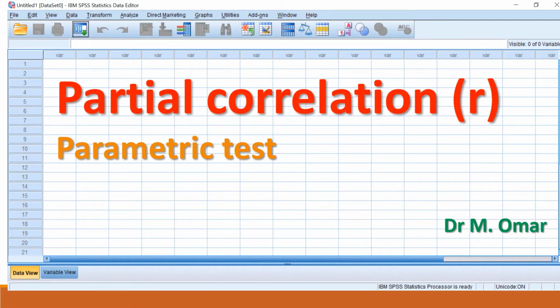Partial correlation in fact uses the Pearson correlation coefficient as described in my previous video clips.